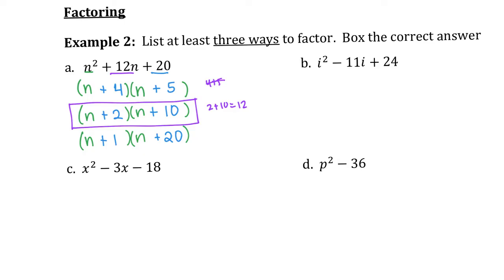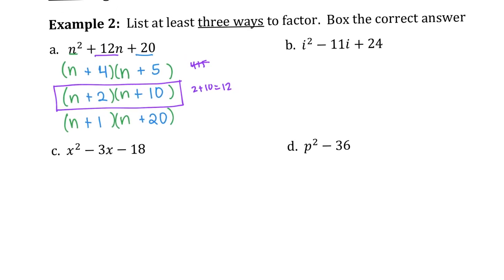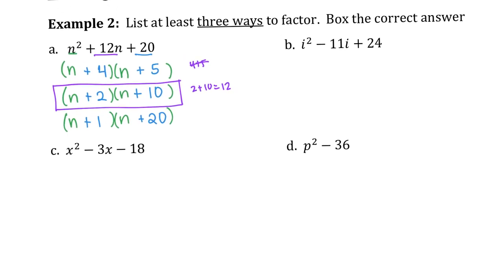Okay, we're going to do the same thing for B. Yes, I know some of you can do this and guess the right answer the first time, but we're just reviewing this for people who had trouble the first time. Okay, so let's look at this. I'm going to make 3 guesses, and then I'll check and see which one's correct at the end. Okay, since it's I to the second, I'm going to do I times I. I'll do the same on all of them.